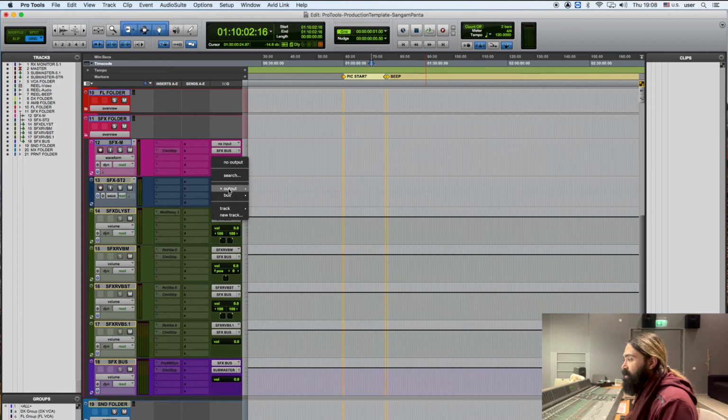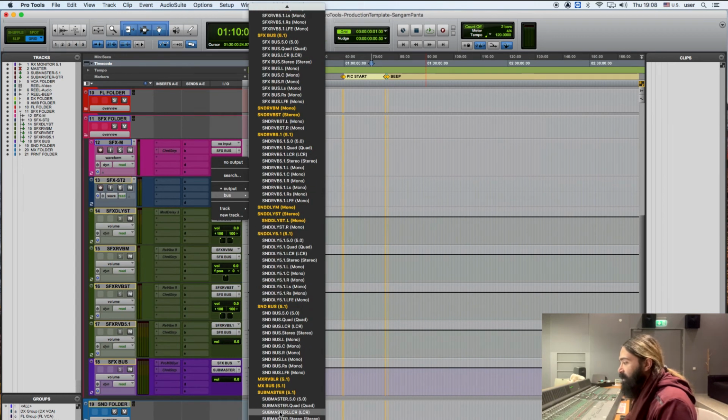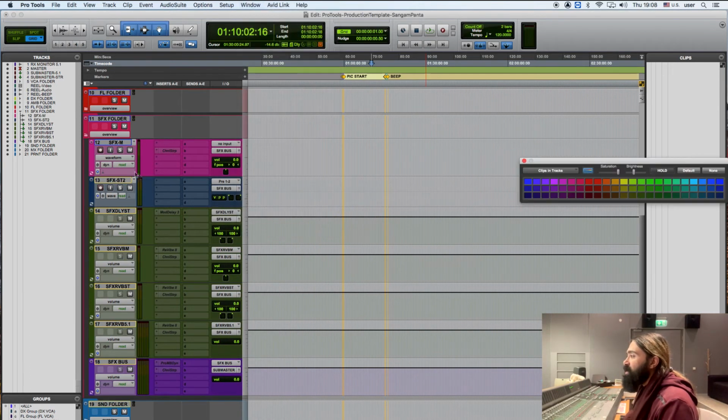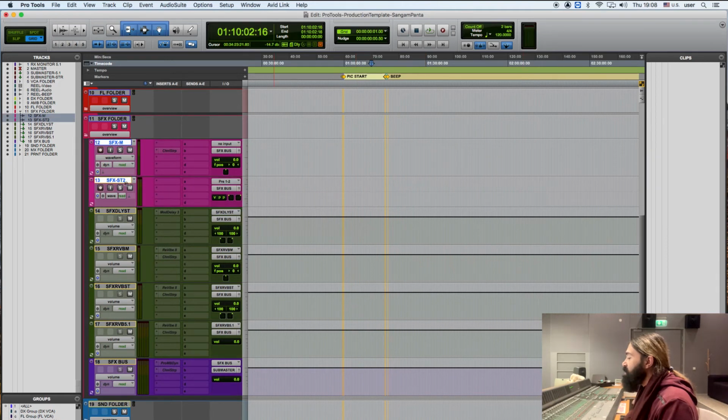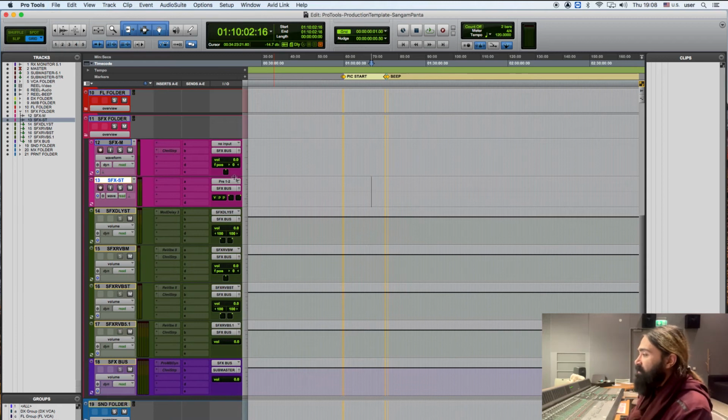So I'll just do that and send this to the SFX bus. Here's the SFX bus, and I'll change the color for you so that it's much easier. Now you have SFX mono and SFX stereo.